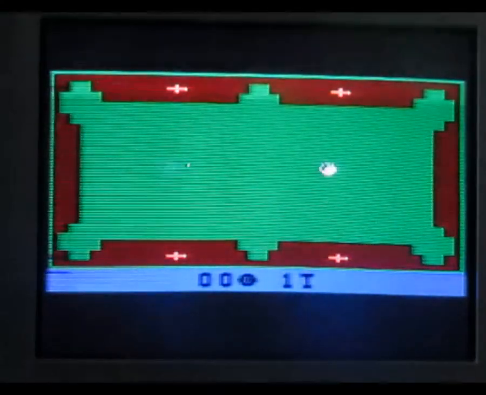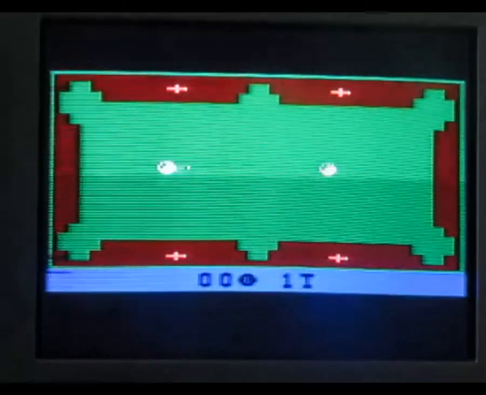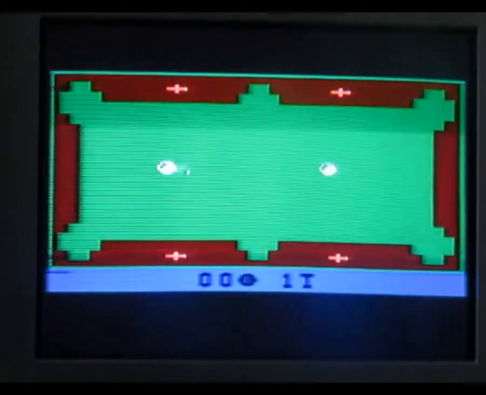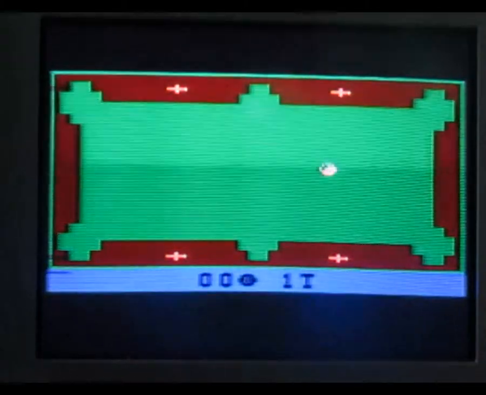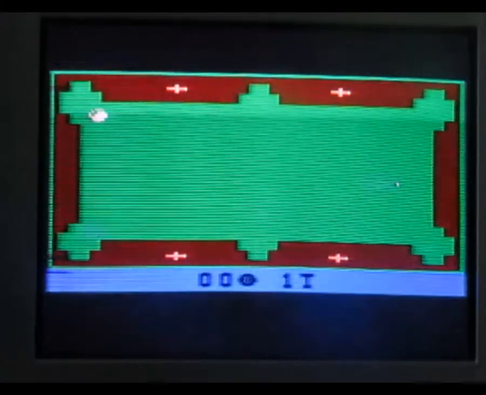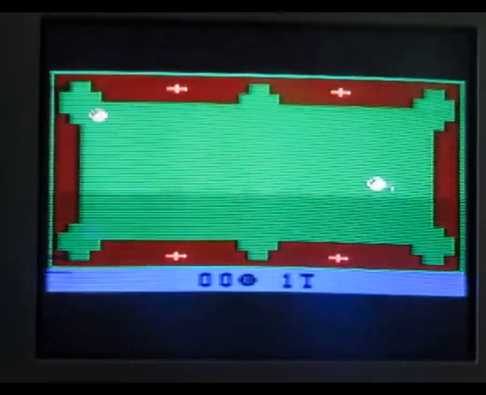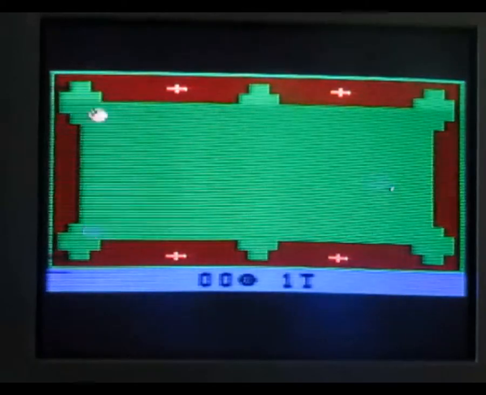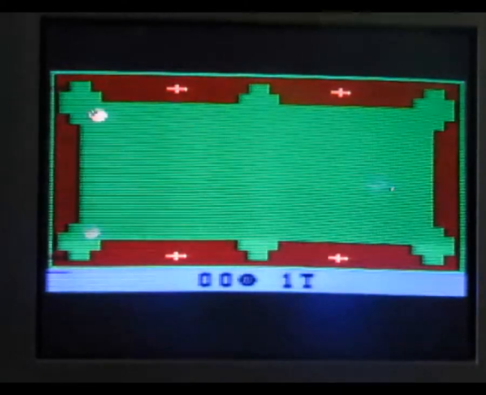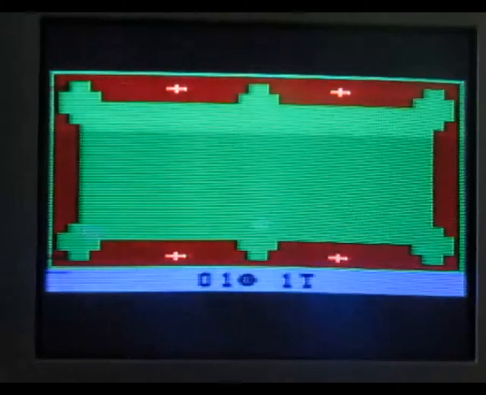What the fuck? Right, okay. So you rotate the dot clockwise and anti-clockwise by moving left and right, and you can't move away from it. This is actually quite difficult then. That's a fucking perfect fluke shot for me.